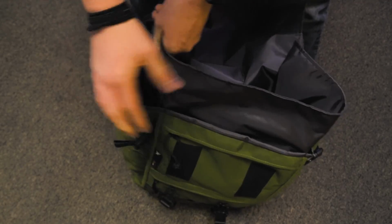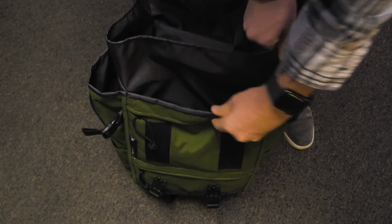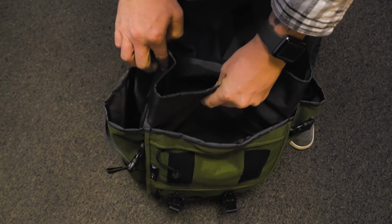Now, the second of my two favorite features of this bag are these three pockets that are sandwiched between the exterior of the bag and the interior of the bag.